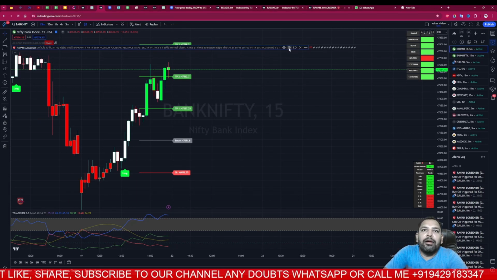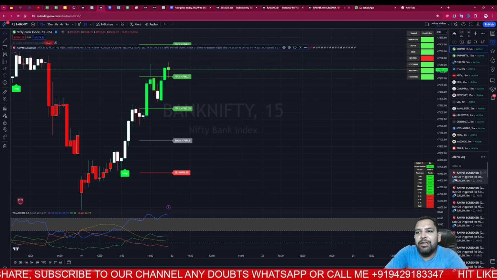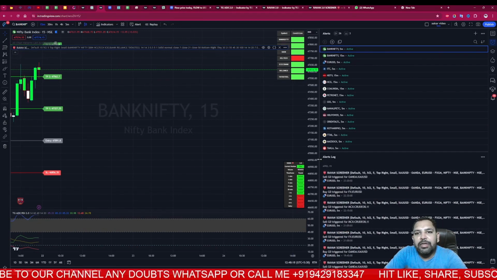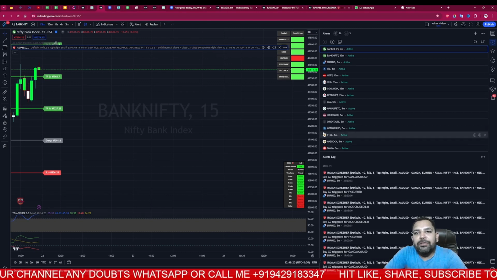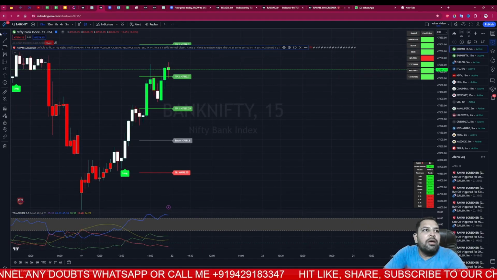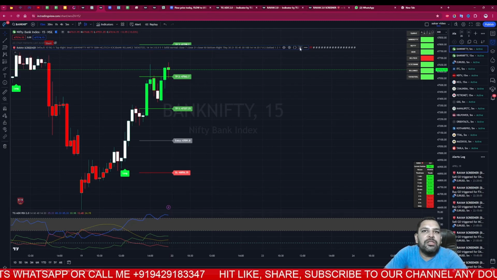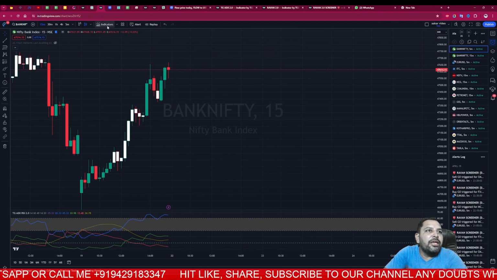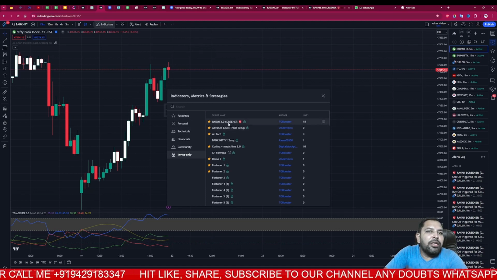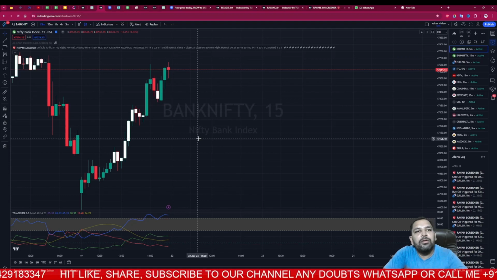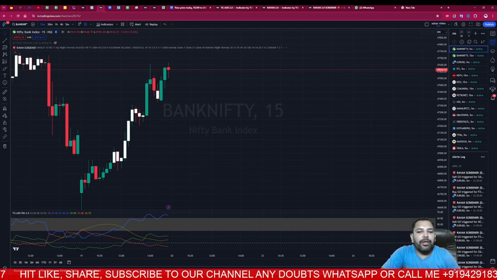Once you set the alert, the alert will come automatically on the mobile via pop-up. You can see here, these are the alerts which I have got. You will get a beep as well once the alert comes. Okay, how to apply indicator updates in future? Whatever I update, you just have to remove the indicator, go to the indicator section, and reapply the same indicator again. Once you reapply it, you will get the newer updates whatever I updated on the chart.